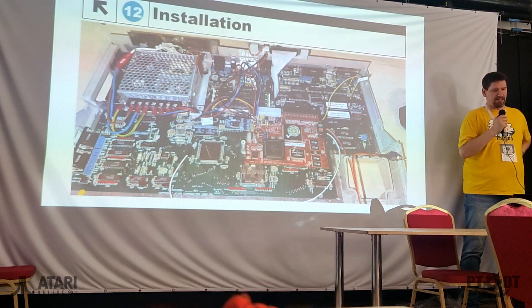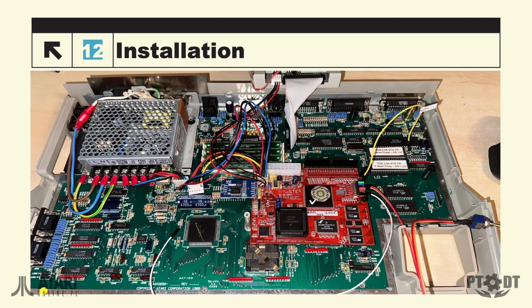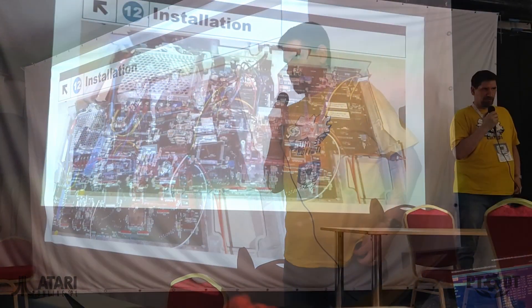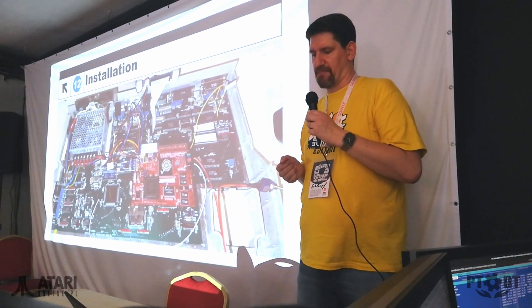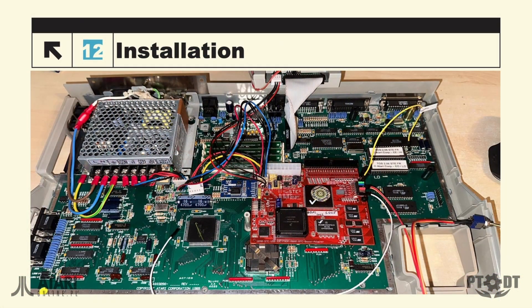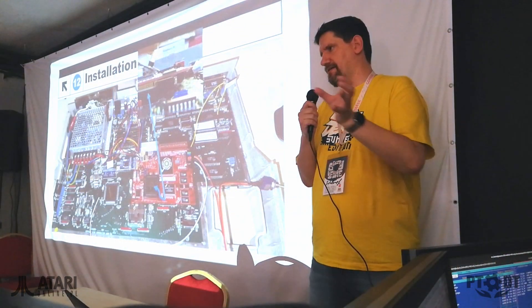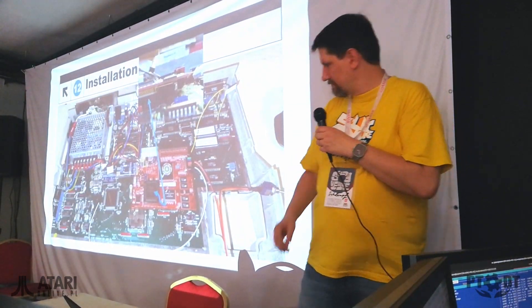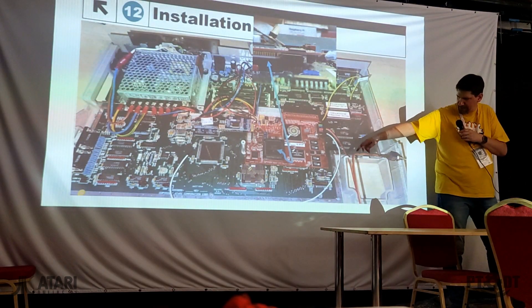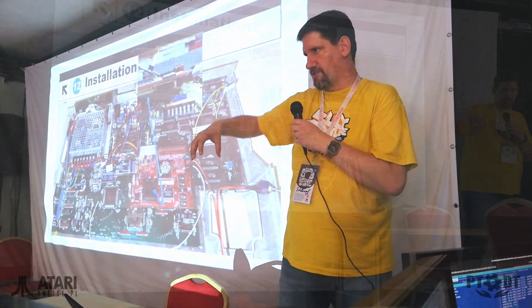This is my ST — my STF. I just took a photo of it. I do not use the Pico ATX extension as I have just installed a new power supply, but you could do it. I'm going to show you what is needed to install this device — it's quite easy. In fact, you only need four solder points. What you basically have to do is remove your 68000 processor from the board and just plug the Twister board into the processor socket. That's all you need to do at first. Put out the processor and put it in the Twister board. And this is what it looks like when the board is connected to the socket.